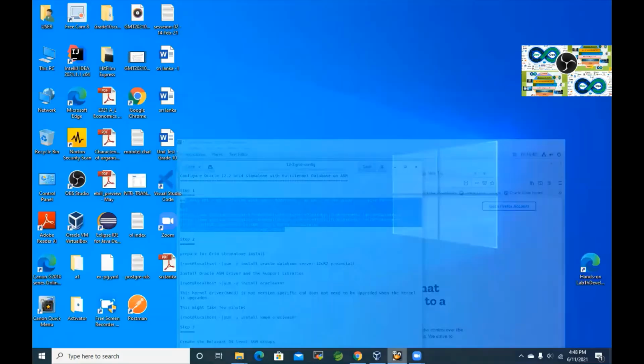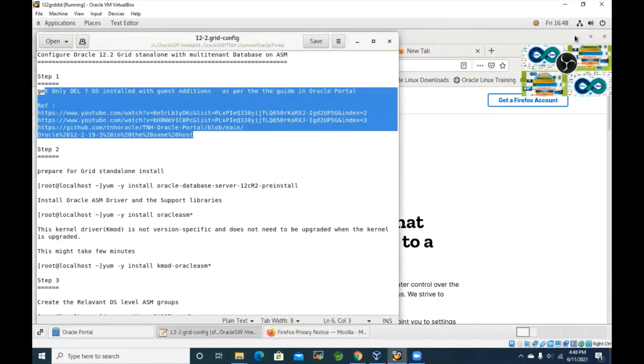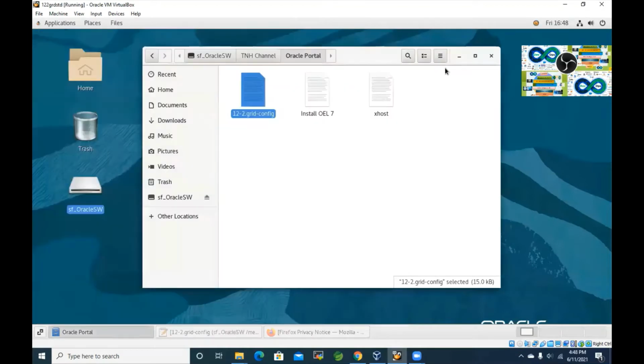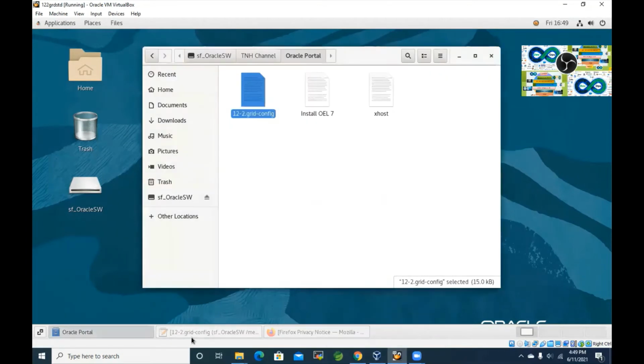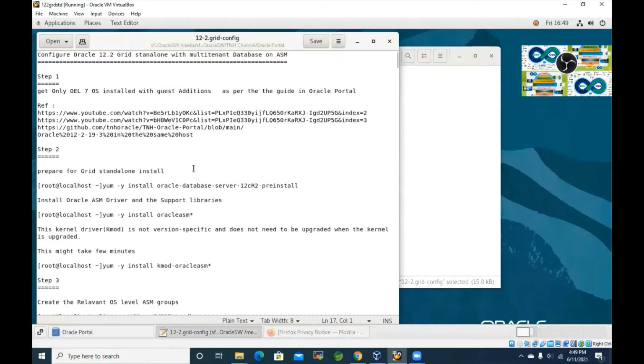Even now I have my OS up, right? OS is started. So OS is up and running here. I am having only the OS, right? So I don't have any other things configured. We will do it together. I'm going to demonstrate everything, right? So let's see. That's the first step, right?